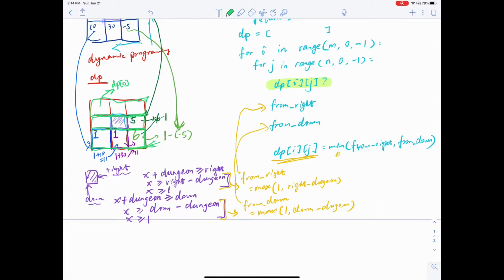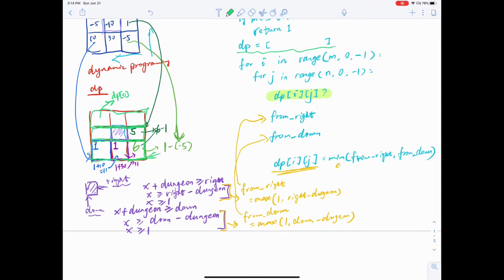So instead of a whole matrix, we can just define dp as a list. We need to initialize the list. Here we initialize as float infinity for i in range of the number of columns. And because we need to calculate the last row and last column, we use n plus 1 instead.